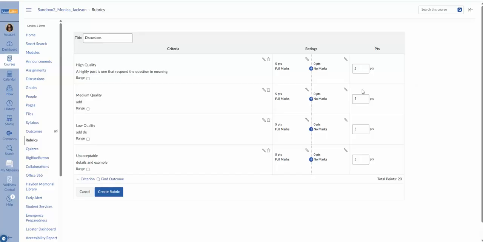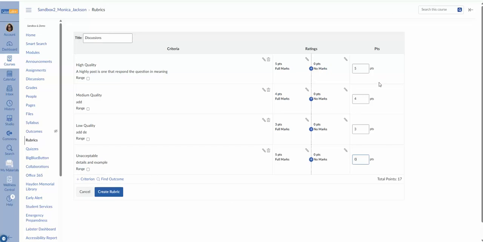Then here I would set the number of points for high quality. So we're going to leave that at 5 just for demonstration purposes, a 4 for medium, a 3 for low, and then a 0 for unacceptable.